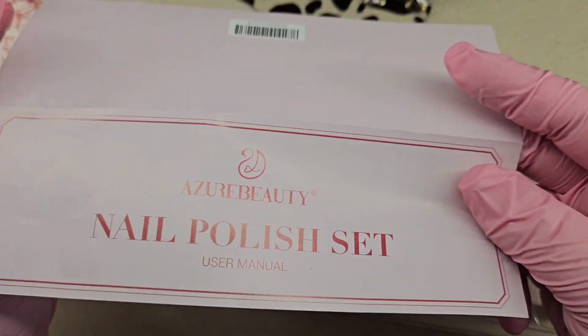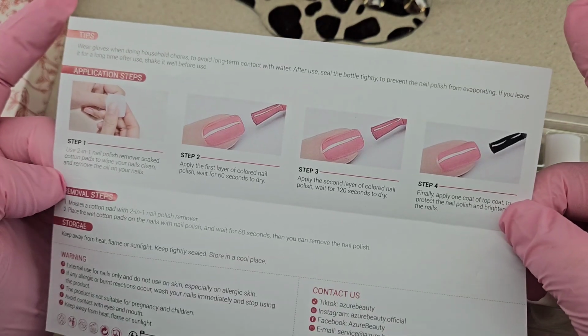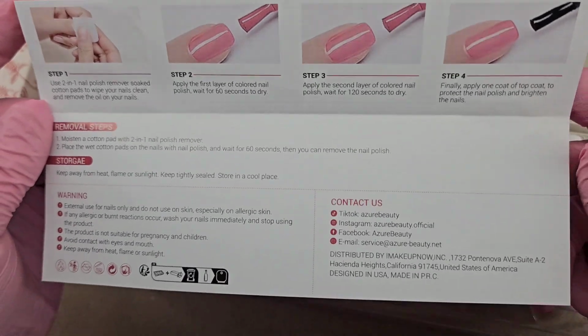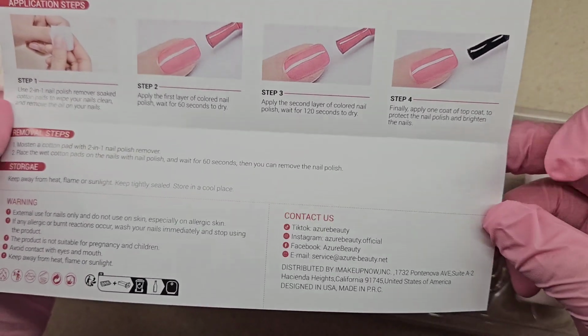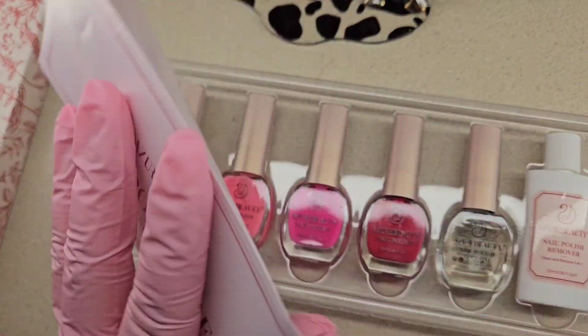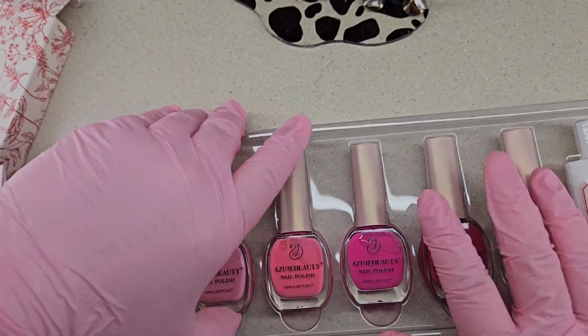The other thing that they always include is a user manual. Now, as this is regular polish, I am not fantastic with regular nail polish. I'm not that good at it, okay? So always read the instructions before you use any product. So let's go ahead and get into these gorgeous polishes.